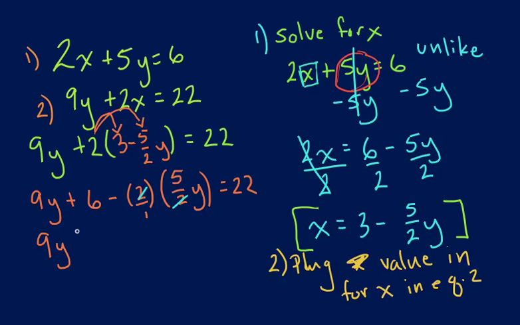So now we have 9y plus 6 minus 5y equals 22. See people get scared with fractions and it really is just one simple step of just distributive property and multiplying it through because 5 over 2 times 2 gives us just 5. So understand multiplying fractions, that will help you out.